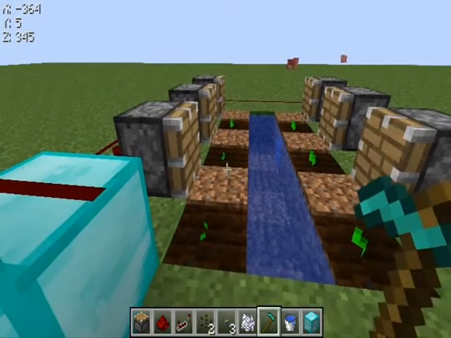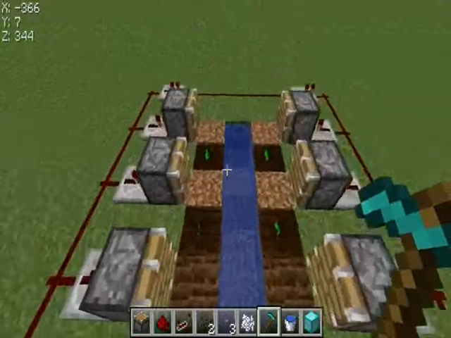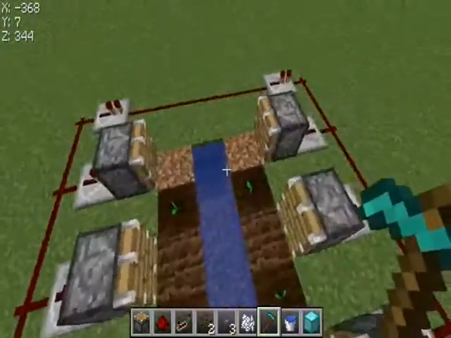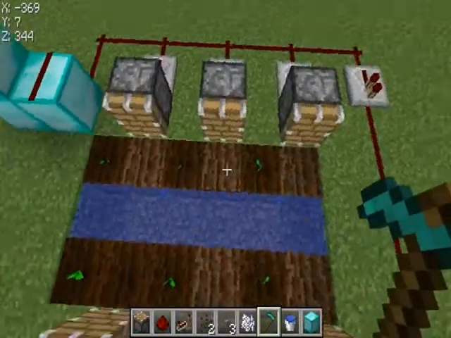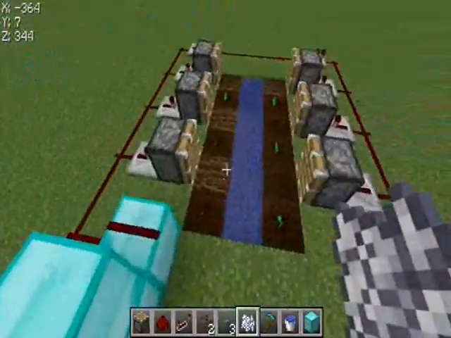But as you know, it will create a trample. Just bearing in mind, I'm not sure about pumpkins, I've never tried it with pumpkins, but with melons, once the melons grow, they will be at that, so always have your hoe in hand when you plant this. So now you've got the basic auto harvest done.